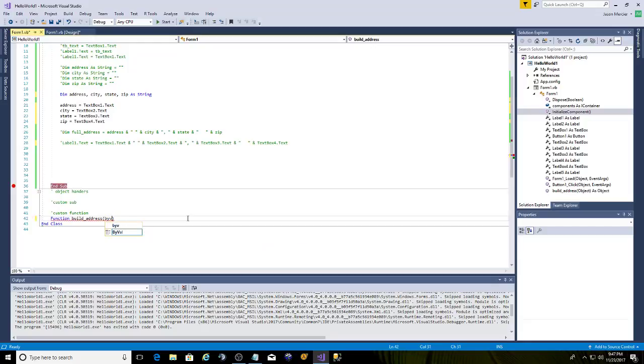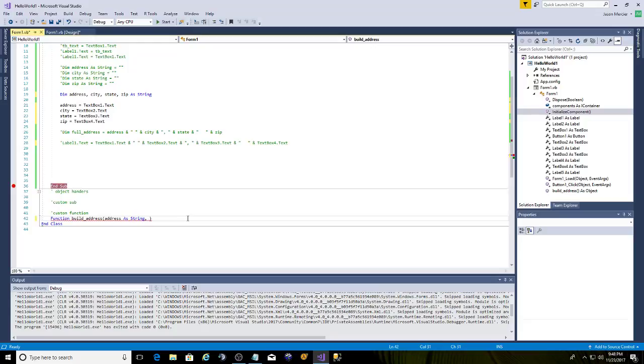By reference means that we can make a reference to it, or we can actually change it here ourselves. I always use by value because I want what they're sending us to be what it is. To me, it really doesn't matter. I mean, you can even not use that, and you can just do like address as string.